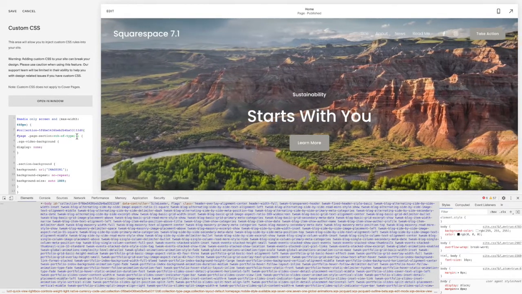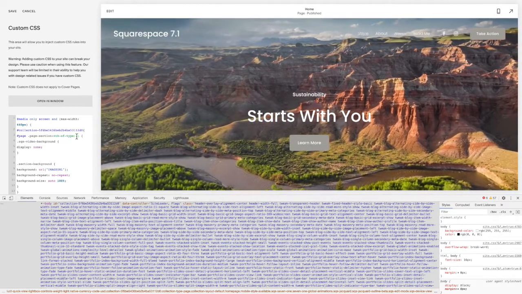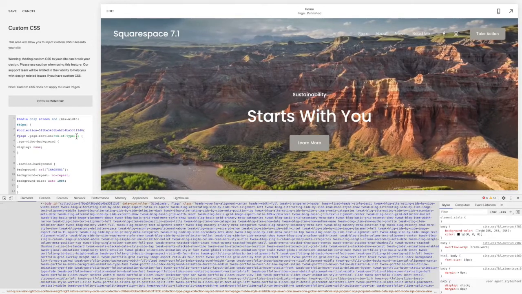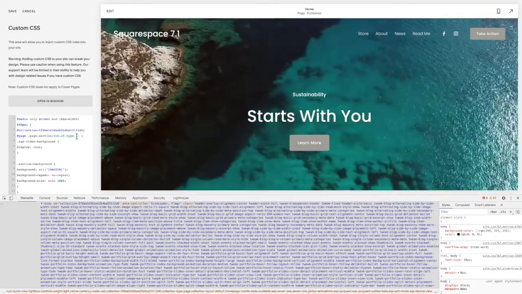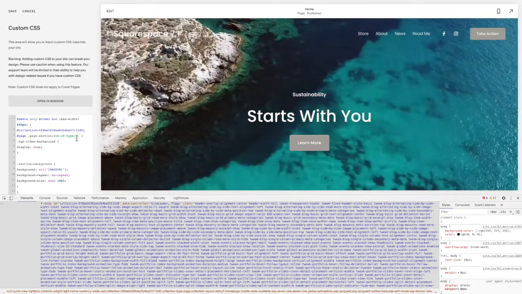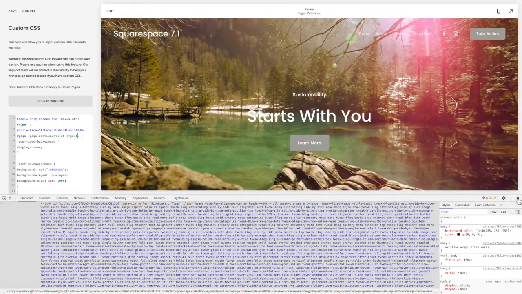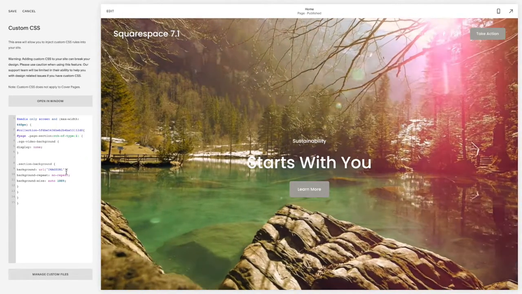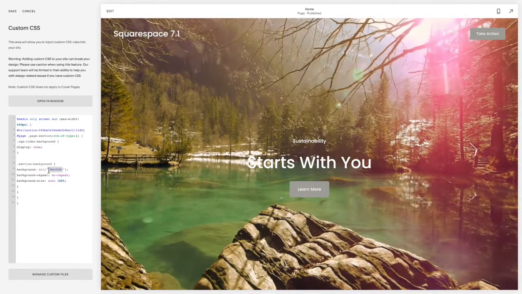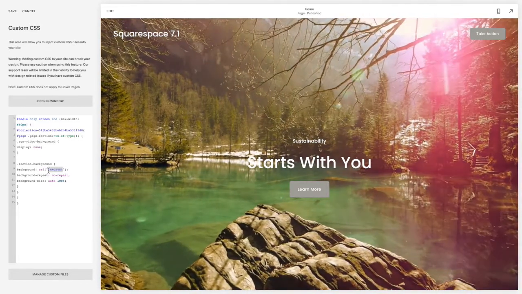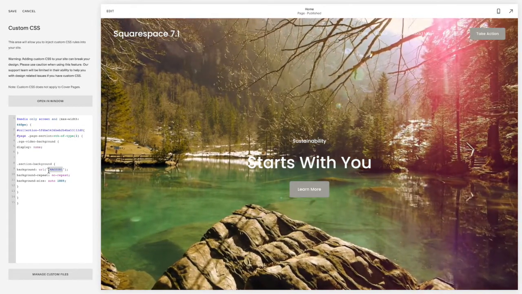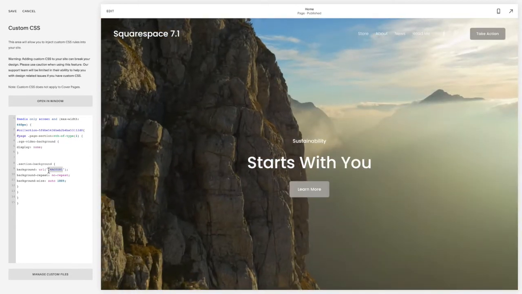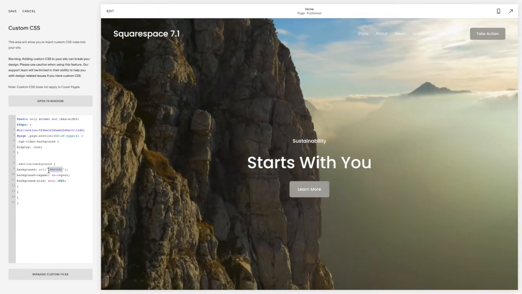You'll then need to change this one to the section it's applying to. So in this case, it's my banner. It's the very first section on my page, so I have it as a one. But if yours is further down the page, you'll want to count your sections and change that here. And the last thing you'll need to do is put in the link of the image you would like it to change to. Now the image I'm using is 1,000 pixels by 1,500 pixels. I found that that size works well, but you're welcome to play with the sizing of your image.